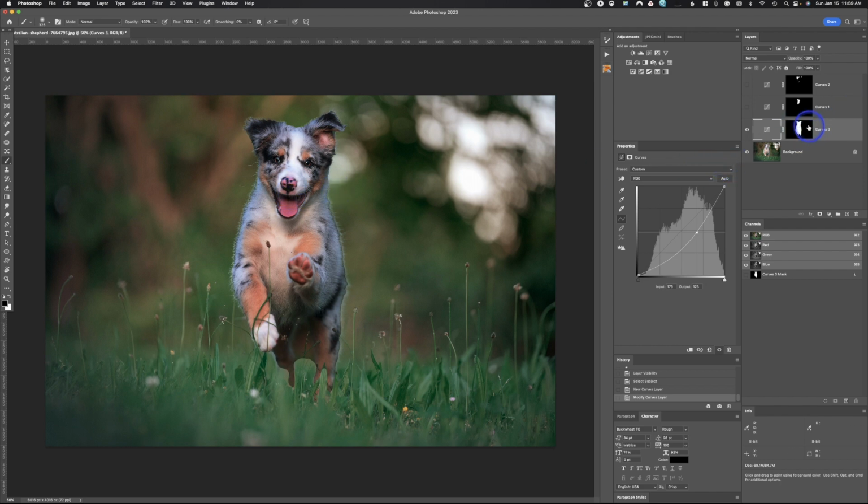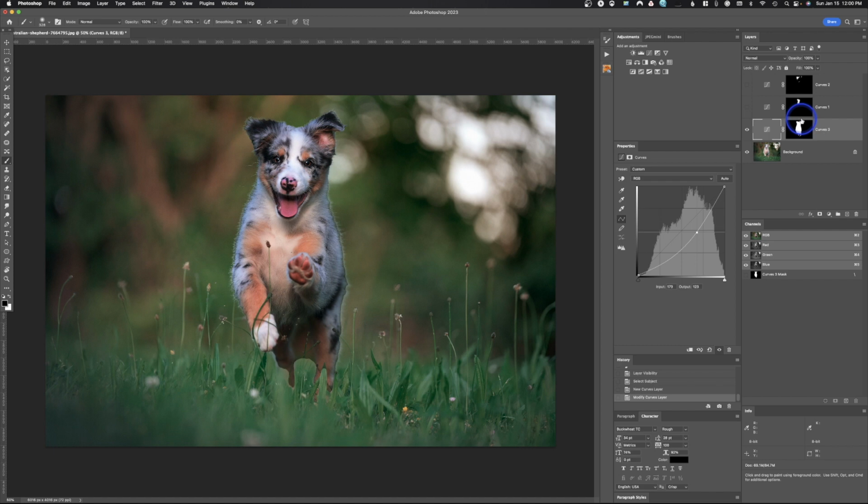You can make a mask one of two ways: by making a selection of any ways that you can make a selection in Adobe Photoshop. And then when you click on an adjustment layer, it'll automatically make the mask for you. Or you can do it totally manually, where you physically paint white or black into one of these little spots here, and that will apply the mask for you.